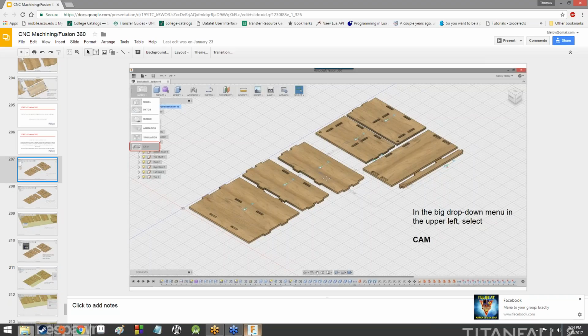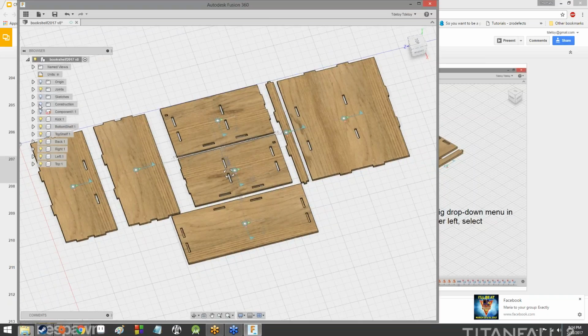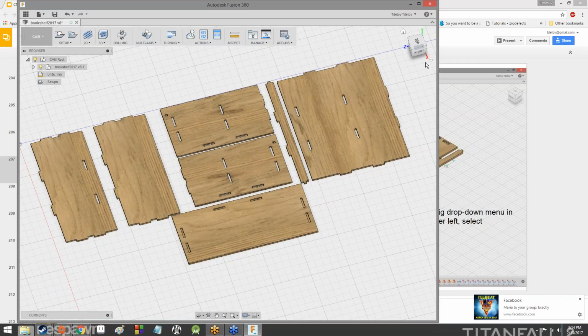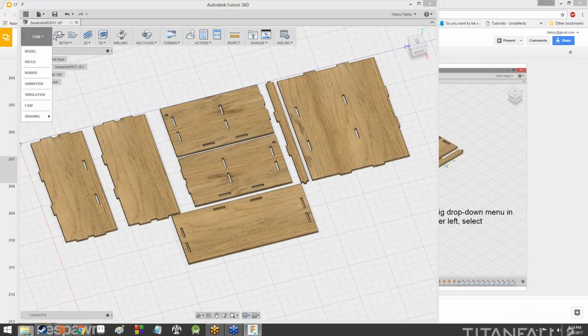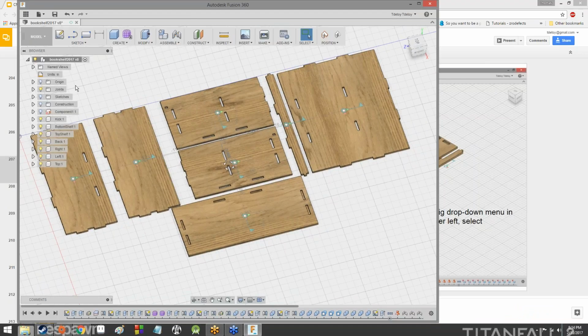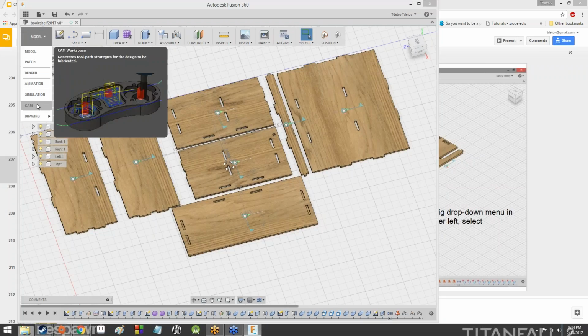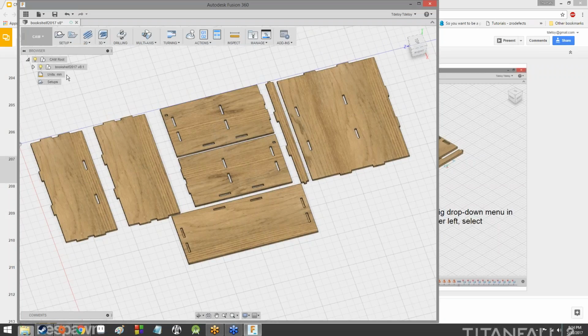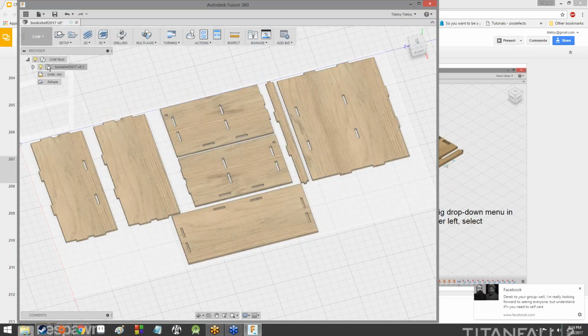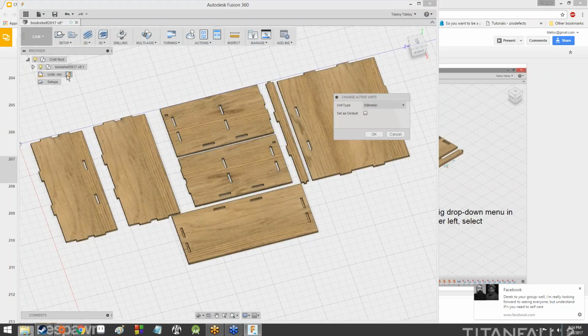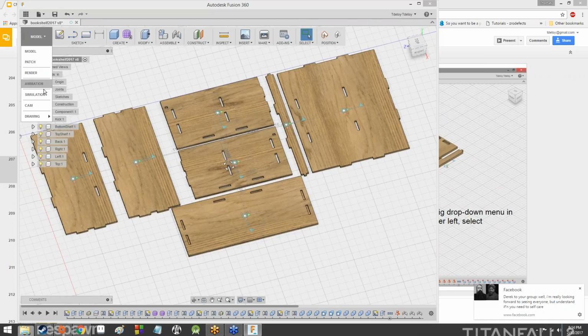But anyway, we're going to go ahead and enter into CAM mode right here. Basically all I did was go into Fusion 360. You can see on the very left-hand side there's the word Model with a little downward arrow next to it, and it's a darker button than the rest of the toolbar. I just clicked on that and selected CAM. It looks like not much has changed, except we've got CAM root, we've got bookshelf, units, millimeters. Let's change that to inches, hit OK. If we go back to the model, it's still in inches.